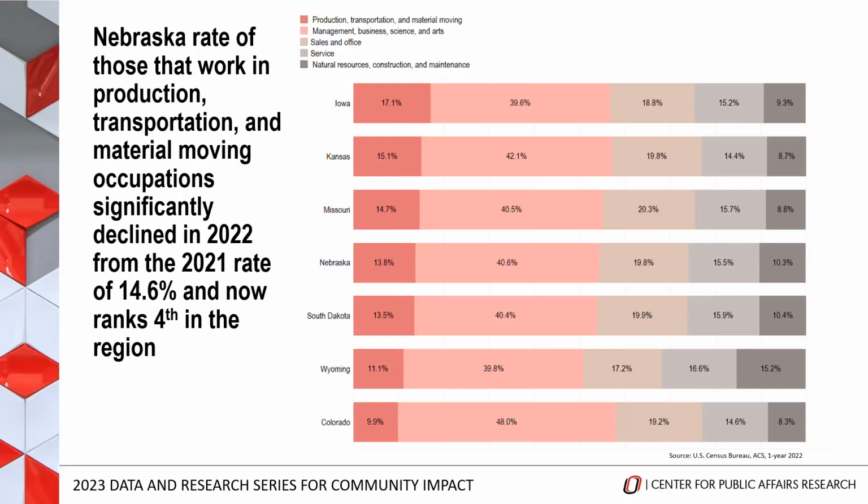Oh, I'm just looking at what I need. What if I had done this for all 50 states? That would have looked like it would have been almost impossible to read. So I did it that way. I went ahead and ordered them. I don't know that it's particularly meaningful, but now I kind of know where we stand. We're in the middle. That's kind of interesting. We have neighbors higher and lower than us.